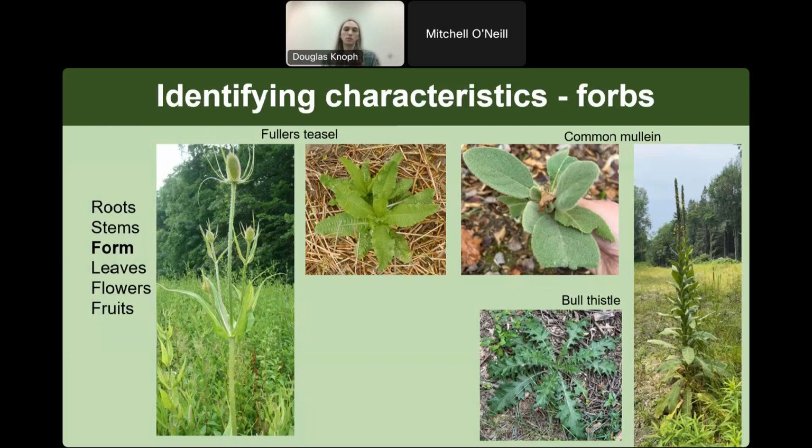And then once they have enough stored where they can produce their flowers and fruits, they'll send up this much larger fruiting structure. So while a mullein might be 6 inches across and small in the beginning, after it has enough energy, it will send up this large spike, which can be 6 to 8 feet tall and covered in these yellow flowers at the top. Same thing for bull thistle and teasel. There's a few other species that do it as well.